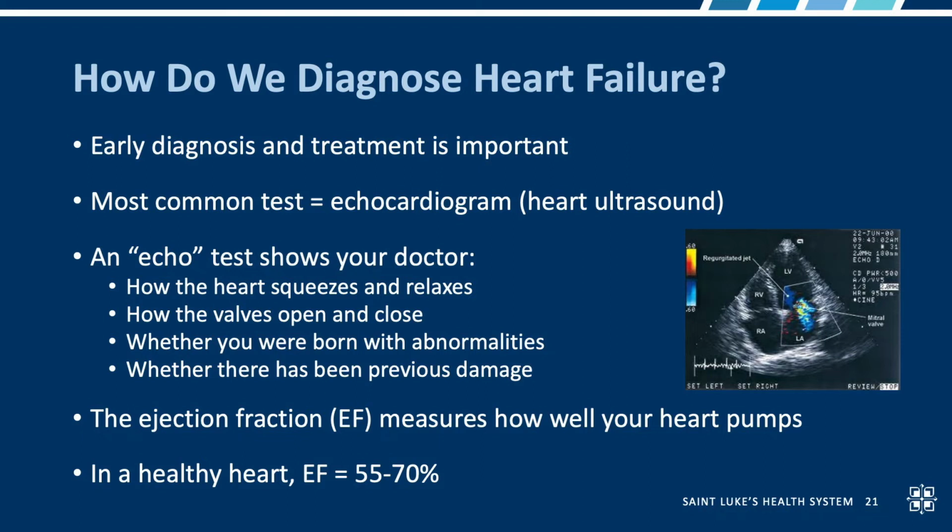And that ejection fraction that I mentioned on the last slide is measured in an echocardiogram. And in the simplest terms, what an ejection fraction tells us is how well the heart's pumping. It looks at how big the heart gets during the relaxing phase and how small it gets during the squeezing phase, and compares those two sizes to get a sense of how much blood is ejected each time the heart squeezes compared to how much blood fills the heart before the ejection. So in a healthy heart, as I mentioned earlier, the ejection fraction at a normal range is between about 55 and 70%.